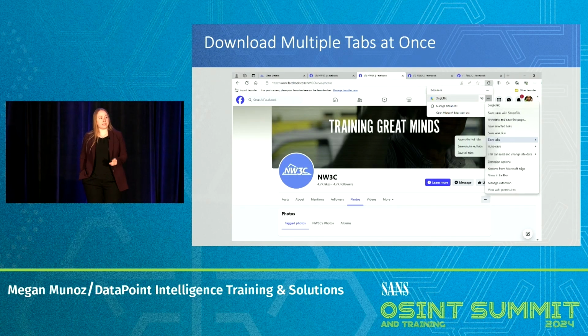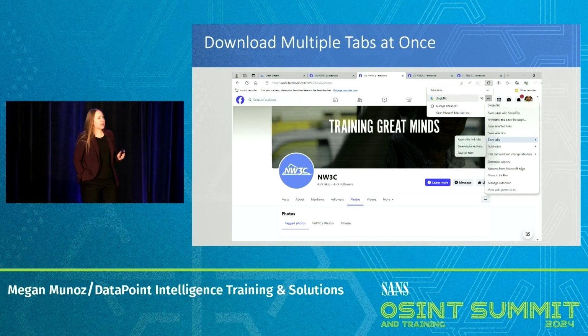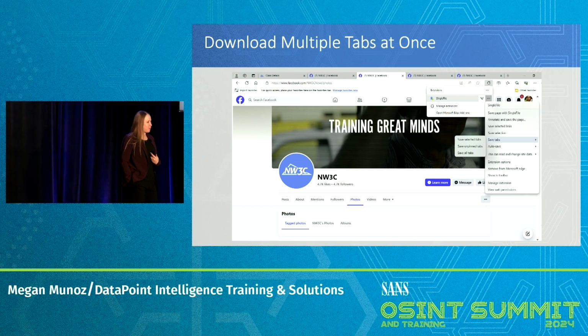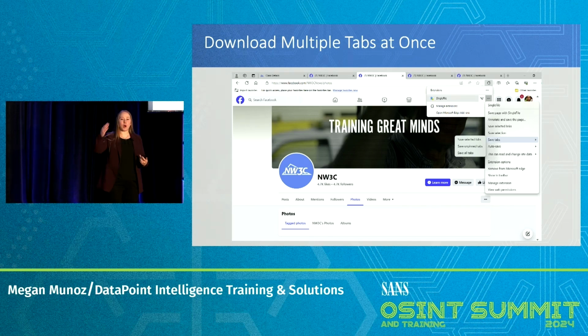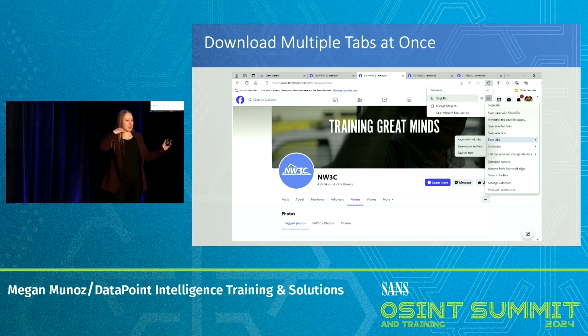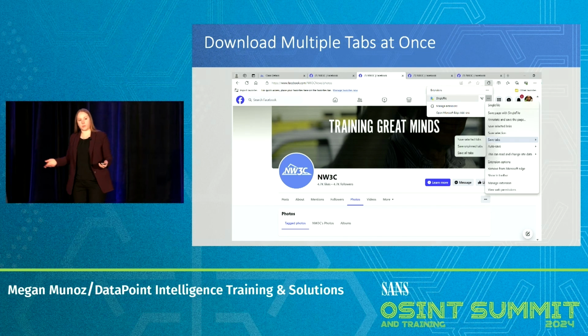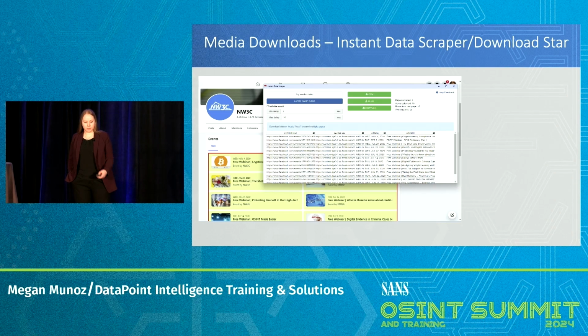All right, and another thing that SingleFile does amazingly is it allows you to download multiple tabs all at once. So that is just so exciting for me as an Intel geek. But I always open up so many different things, whether it's the photos, whether it's the events, whether it's a million pages open, right? And all of them are important, and I need to save all of them. So what should I do? Well, I just use some of the options on SingleFile, and it downloads all of the tabs that I have opened, or the selected ones that I choose. So it saves me an extreme amount of time by not even just having to go over and click on things. So that's one of the best features I think that SingleFile does.